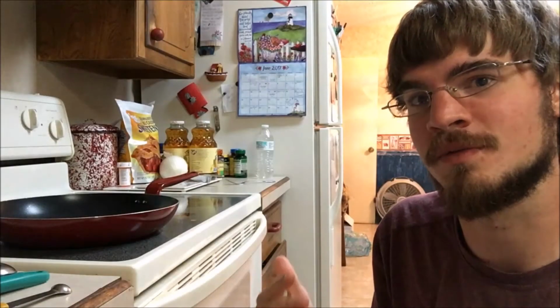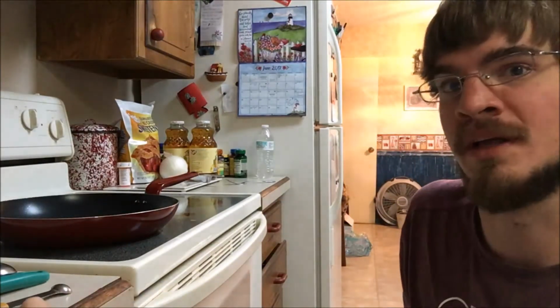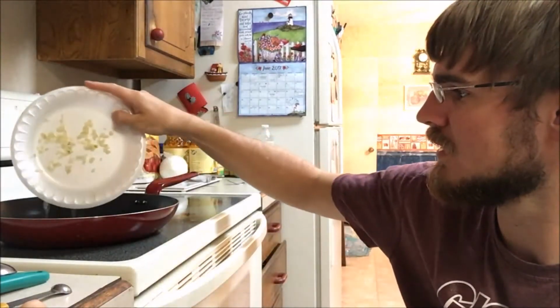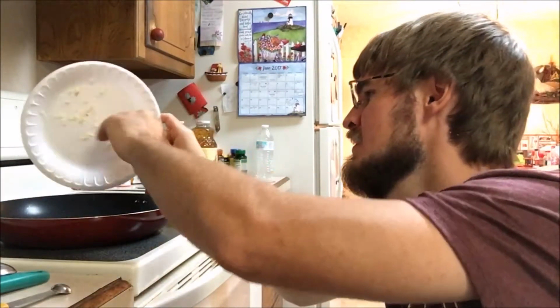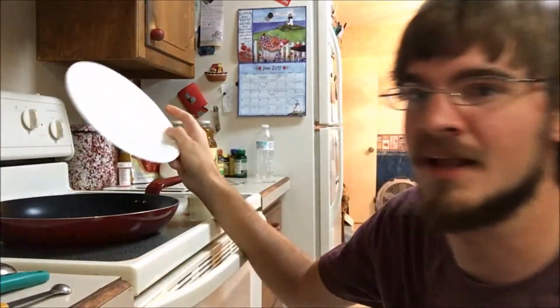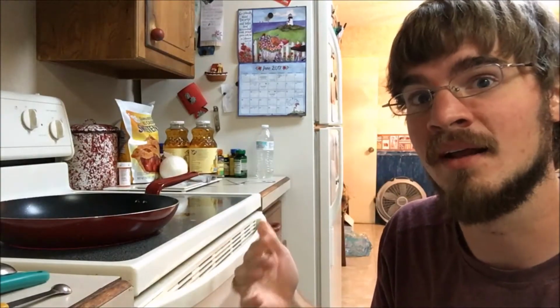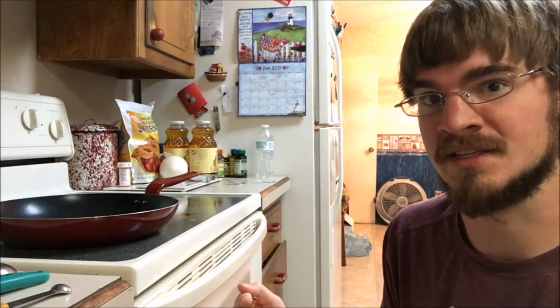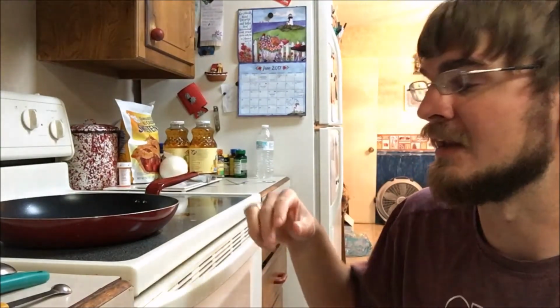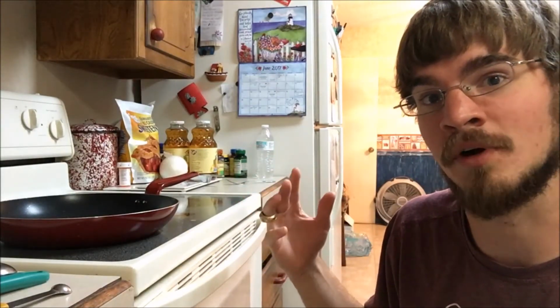Okay, now that we've got our mushrooms boiled for 20 seconds, now we're going to add 2 cloves of garlic to a pan with a little bit of olive oil in it, and we're just going to stir fry this around until it's fragrant. If I can get it all up in there. And once we got that, we're going to add our mushrooms, and we're going to add a half a tablespoon of sugar and stir that around for a minute and 30 seconds. And once that's done, we're going to add a little bit of soy sauce, and we're going to just mix that around. And once we do that for 1 more minute, it's going to be done, and we're going to be on our way to trying this out.